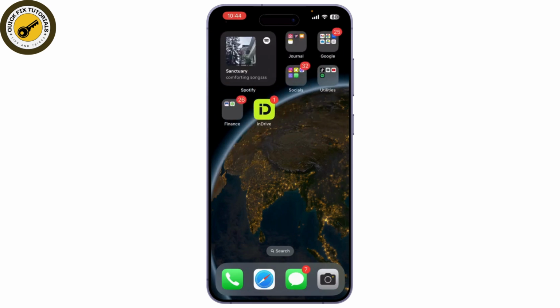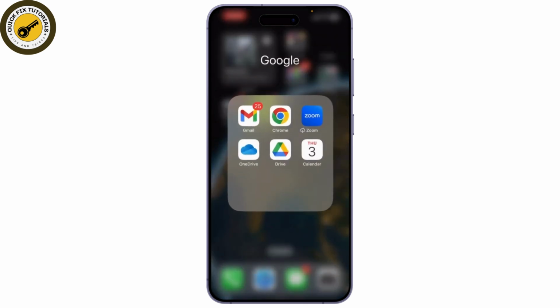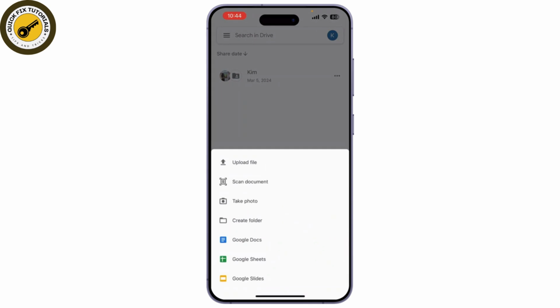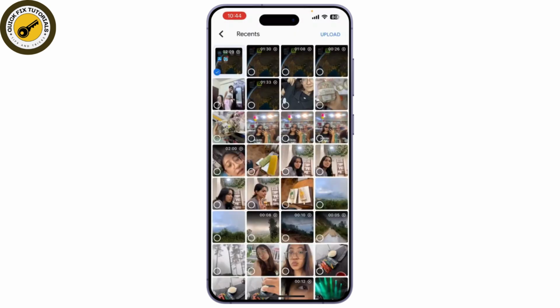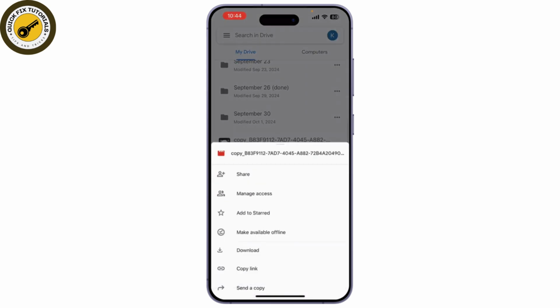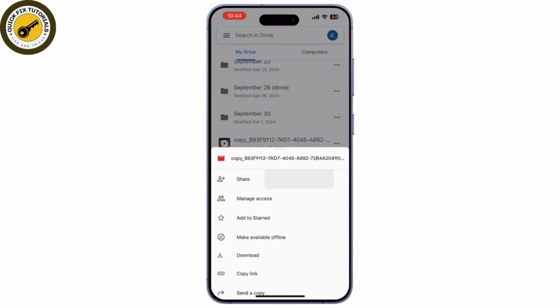Next method is to use a cloud storage device. Upload your audio file to services like Google Drive, Dropbox, or OneDrive, like this. And simply share the link via WhatsApp.